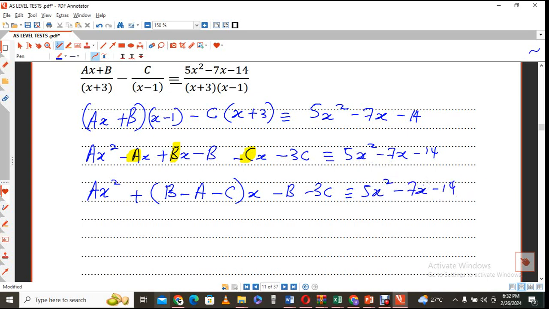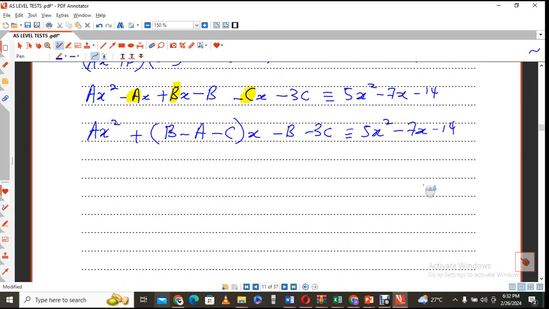So now we are going to equate the coefficients. And the way we equate the coefficients, obviously we can see that a is equal to 5 based on this scenario over here. This a equals 5. And we also now know that b minus a minus c should equal negative 7, which is what we have over there. But we do know what the value of a is. A is 5. So let me just go ahead and clear that out. So this is b minus c. Well, we take that over, that gives you negative 2.